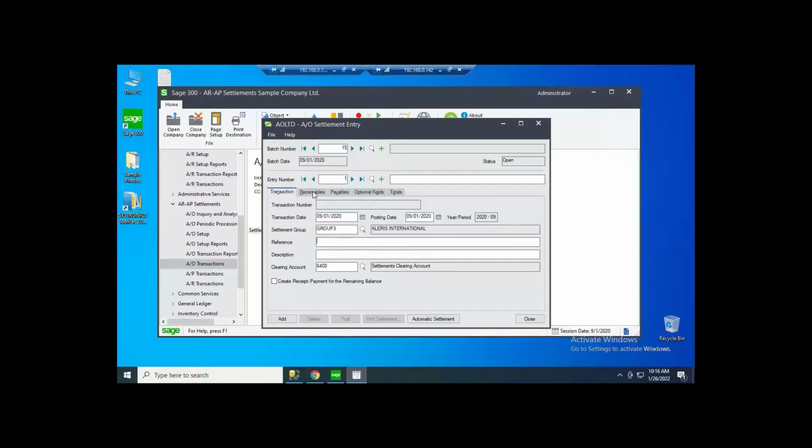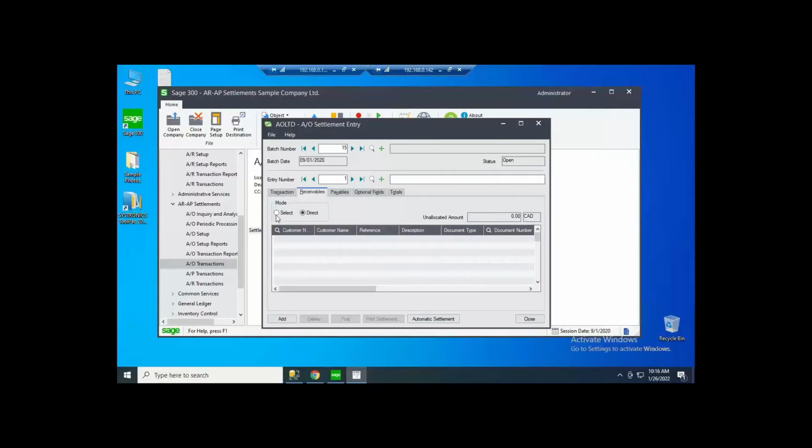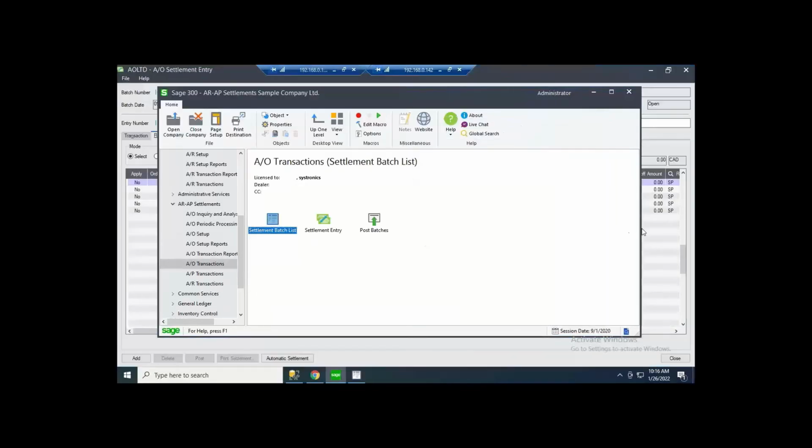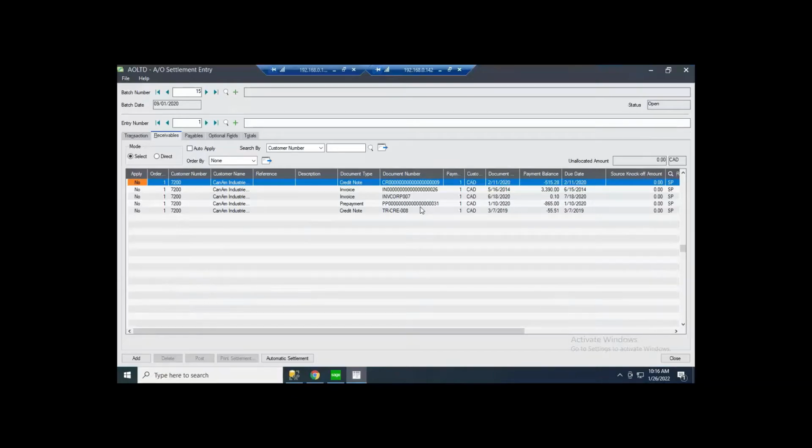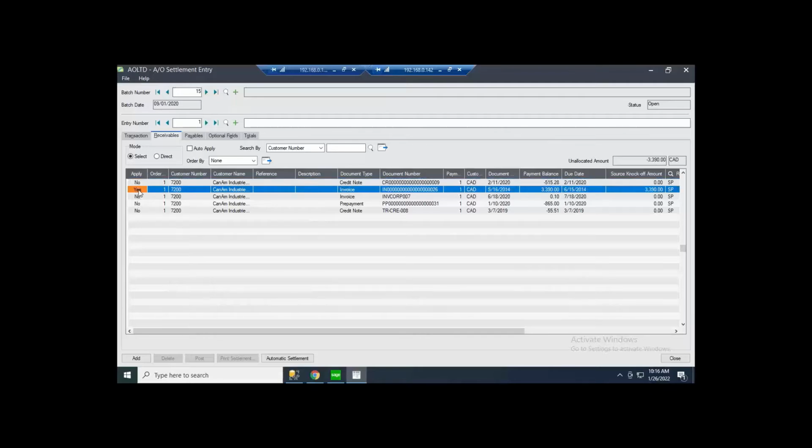In the semi-automatic method, I will select the receivable document the same way. Let me select this one. Its amount is more than $3,000.